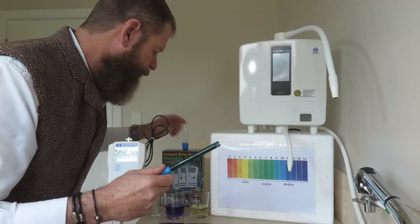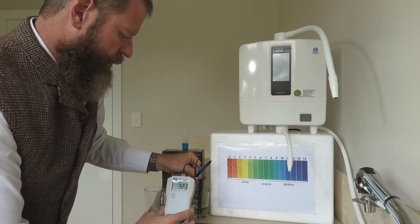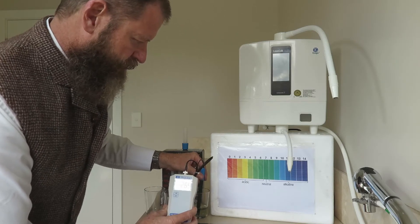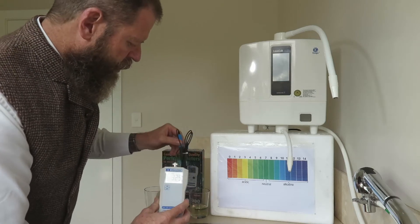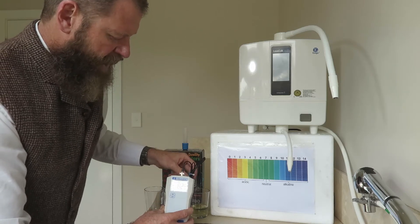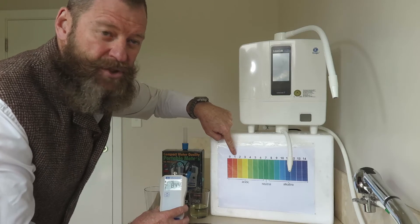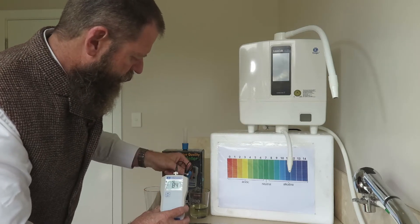You take the cap off, switch the machine on, and put the probe into the strong acidic water — you will see the readings go up quite drastically. This is strong acidic water. I've got a reading of 276, then I move to my alkalized water — can you see it's gone into the negative 800s? I'm going from one extreme, 2.5, all the way to 11.5. I do the acidic reading until the numbers stop, then the alkaline until the numbers stop, and repeat — that is my calibration process.